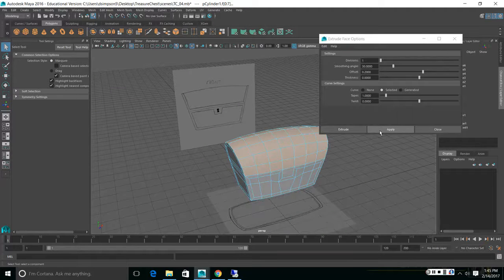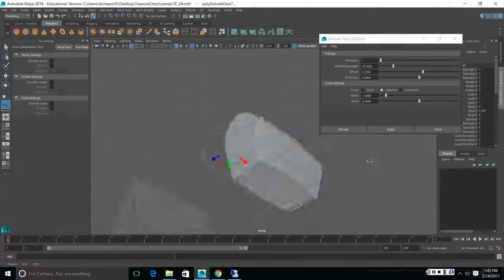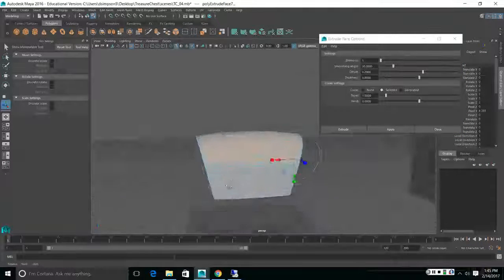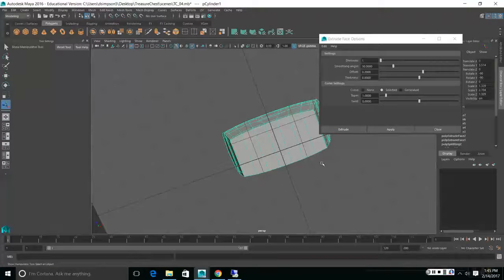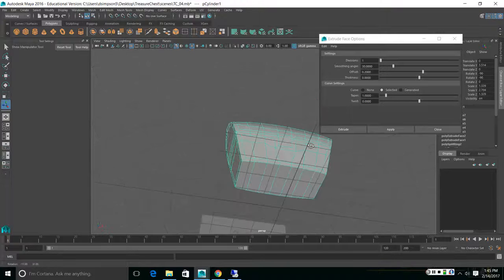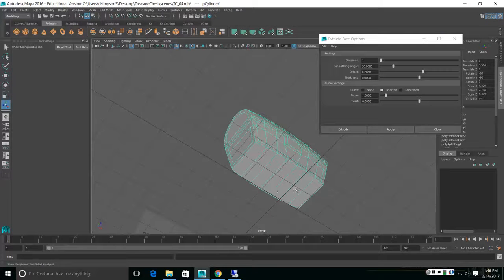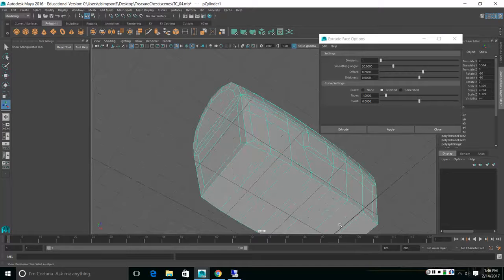Okay, go ahead and hit apply. Okay, we've got all our outline shapes. Looks good. Now I could do the bottom also, but I'm making an executive decision right now that I don't ever plan on turning this box over. Realize, again, it kind of depends on how you're going to use this asset in your game, but for right now I'm saying, well, this box will never be turned upside down, so I don't really care what's going on in the bottom of this.